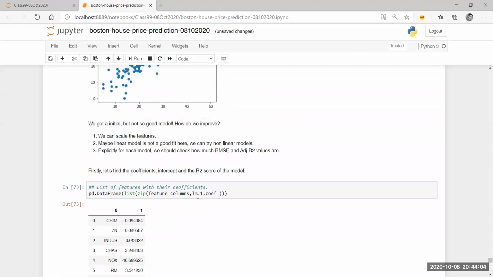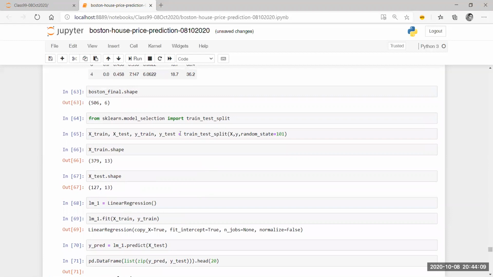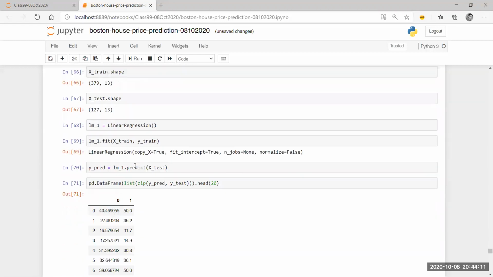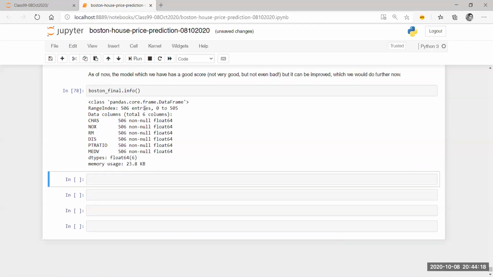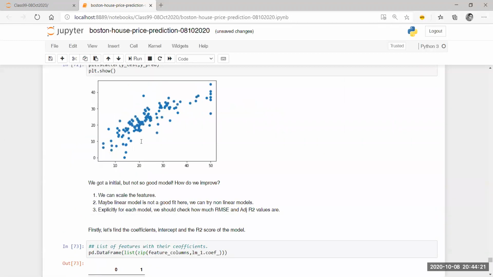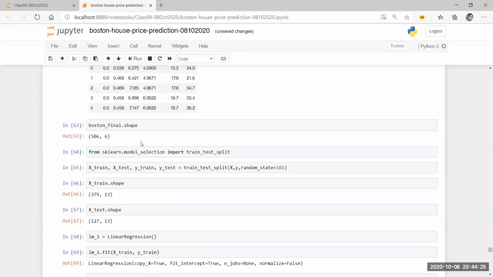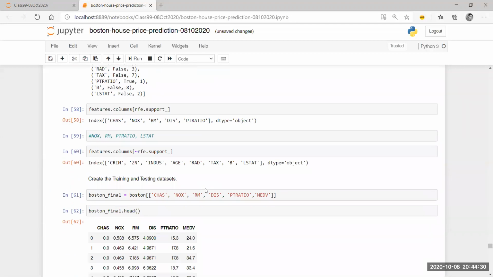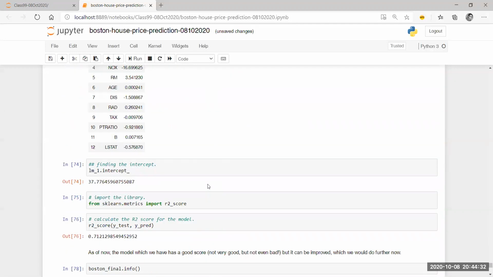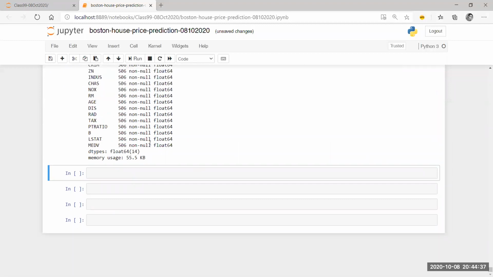Let me just quickly go back and see from where or how I did the X train and Y train. I believe I did it correctly from Boston Final. Sorry, we should be looking at Boston Final, right? Boston Final is not from where I did the training and testing. Give me 1 minute. I did it from X and Y, and X and Y has come from Boston, if I'm not wrong. Yeah, so I did it from the Boston data set only. Boston Final, I will look at it at a later stage.